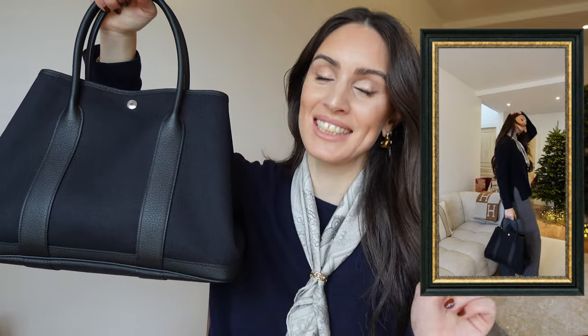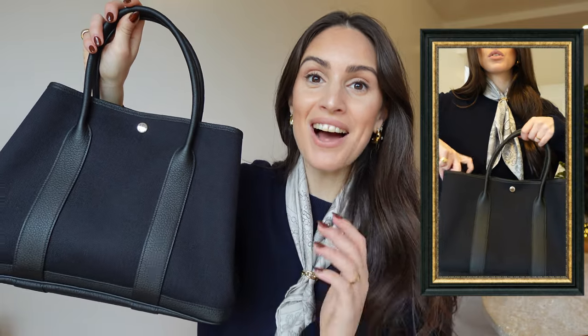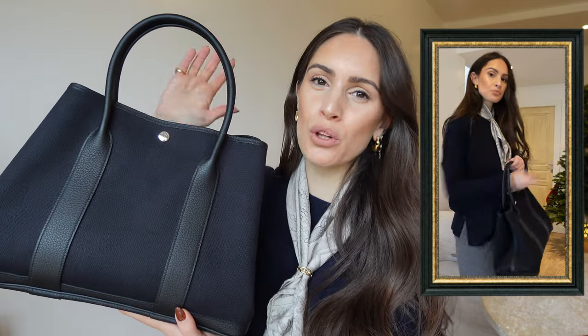I actually plan to wear this on days when I have to take trains or planes and I want to carry my laptop, a little blanket or sweater, chargers, my camera, the microphone. And perhaps when arriving at destination, I need to go straight to a meeting and I want something a little more put together than an actual travel bag. This is my first ever Garden Party, so I don't really have a pros and cons ready just yet — I'll be getting back to you in a couple of months after having worn it on some upcoming trips, styling it on travel-workwear days, and giving an overall review.